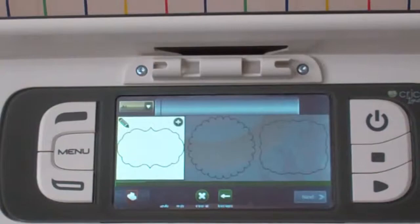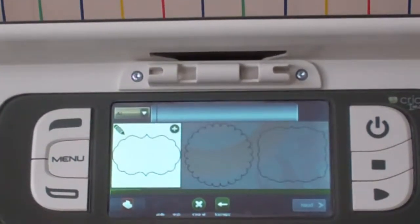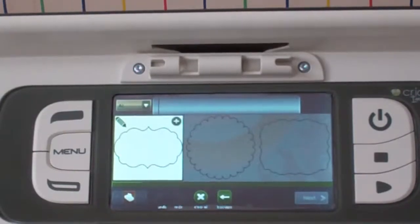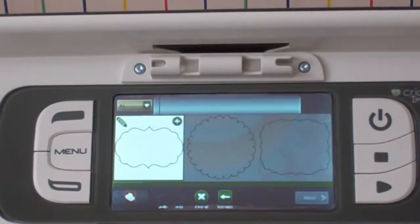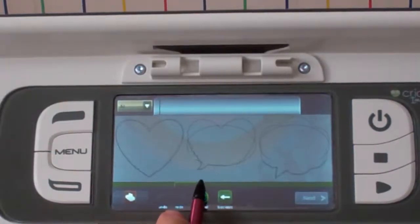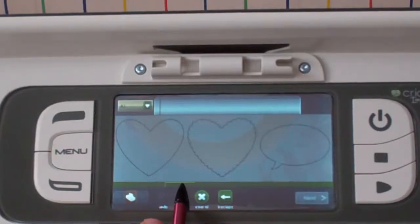Okay, so what we're going to do is I want to have two hearts. We're going to make a shadow box, put some glitter in there. A shaker box, shadow box, whatever you want to call it. It's on the main screen when you have no cartridges in on either side. They're like stock images, I guess you could say. We're going to go over to the heart. Oh, we want both hearts. Get them both on here.